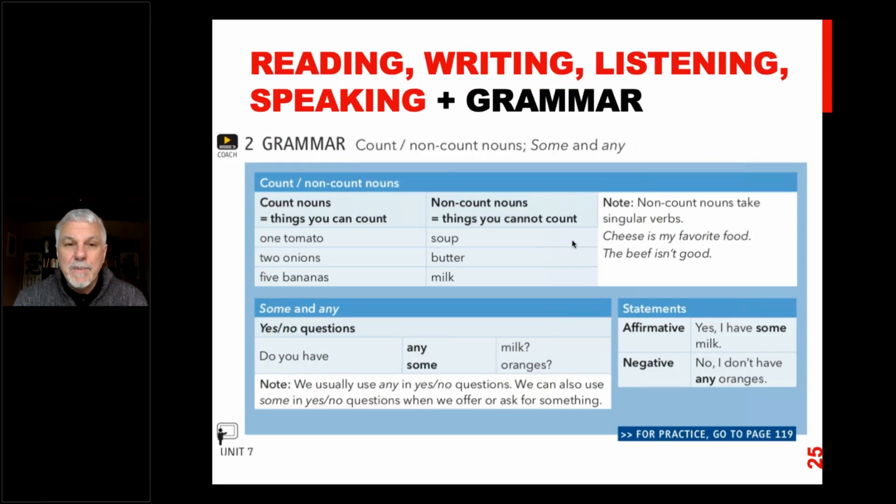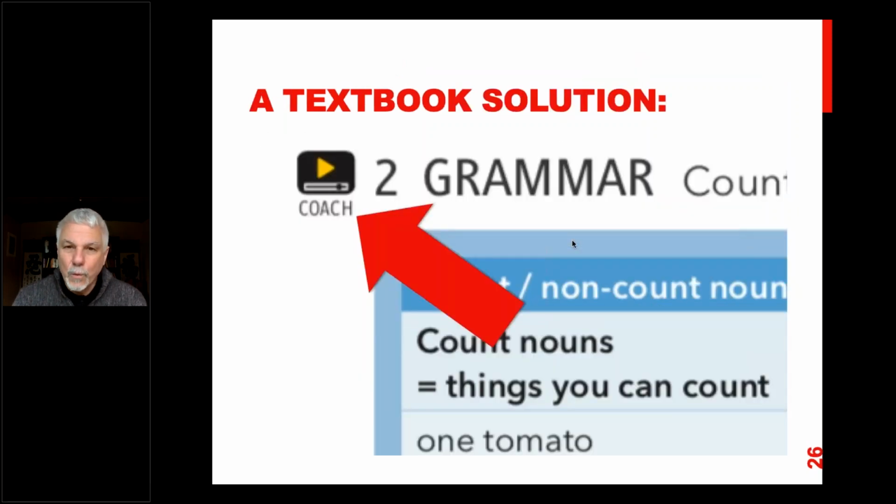Reading, writing, listening, speaking and grammar, it's all extremely important. I think like many of you, I probably hate grammar. Grammar is something that should exist behind. You shouldn't always be thinking about grammar when you're speaking or reading or writing or listening. It should be at the back of your mind. So we have to teach it, but we have to teach it in a way that it goes into the back of your mind. So Startup does that in a lot of different ways.